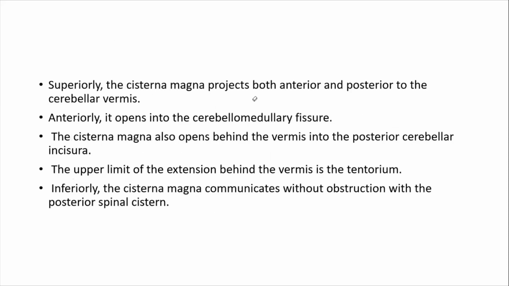Superiorly, the cisterna magna projects both anteriorly and posteriorly to the cerebellar vermis. Anteriorly, it opens into the cerebellomedullary fissure. The cisterna magna also opens behind the vermis into the posterior cerebellar incisura. The upper limit of the extent behind the vermis is the tentorium. Inferiorly, the cisterna magna communicates without any obstruction with the posterior spinal cistern.